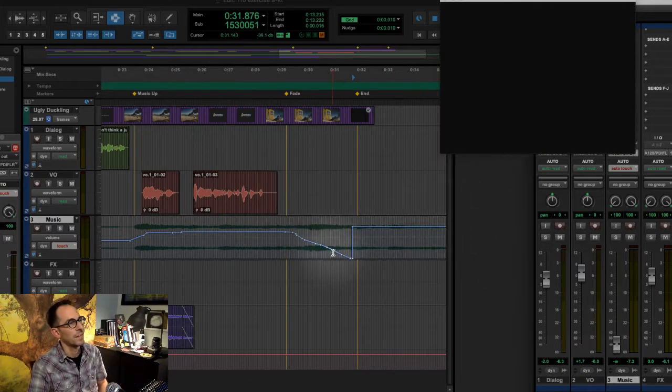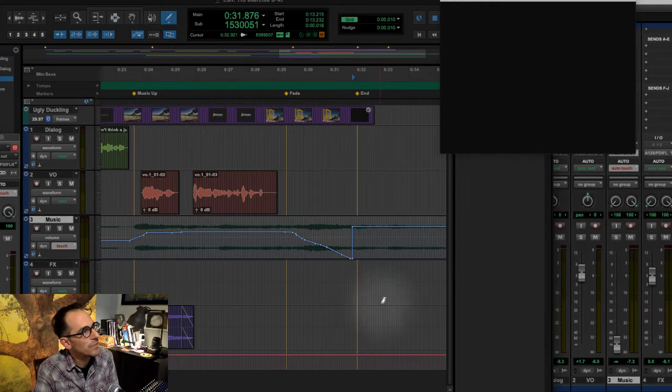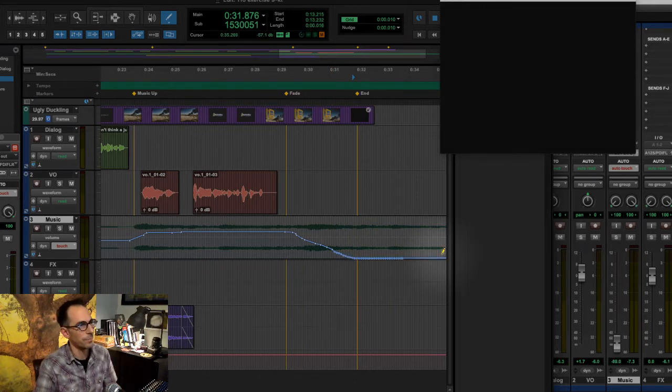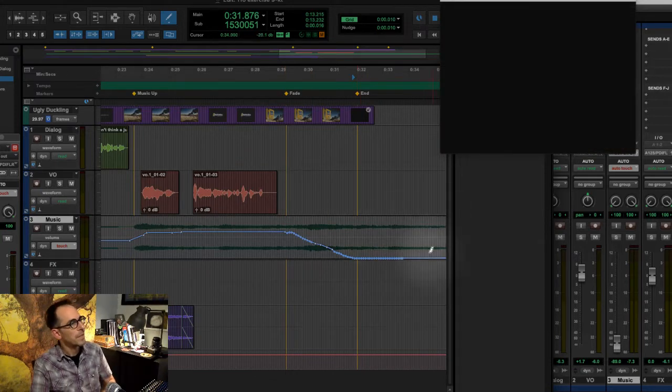Oh. And then what you can do here too is, if you screwed up just a little bit right here, you can always use your pencil tool. Pencils also draw automation. So I'll just go like this. Boom. There we go. So you can always use pencils to fine tune. Like if I want this slope to be a little more gradual, I can always go like that. It's about the same, but you get the idea.